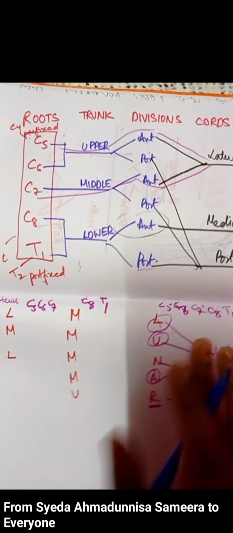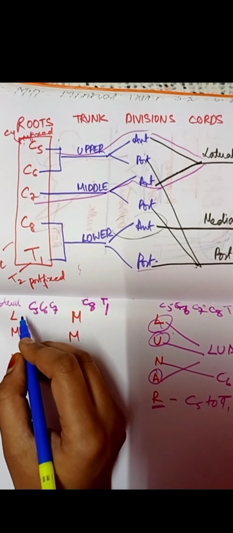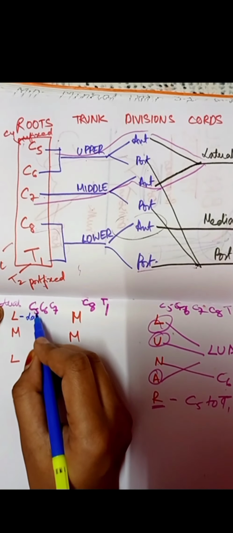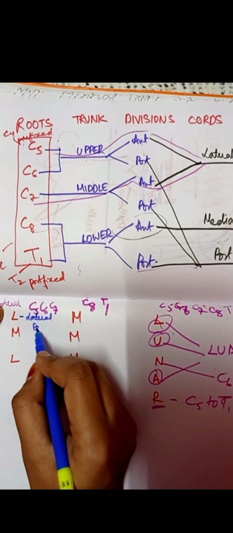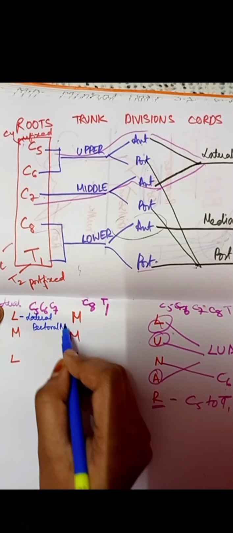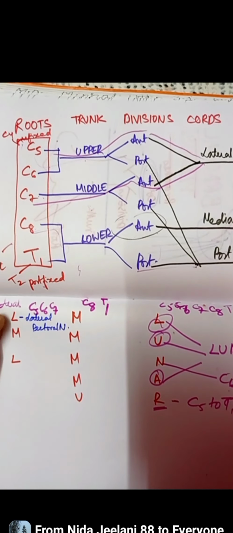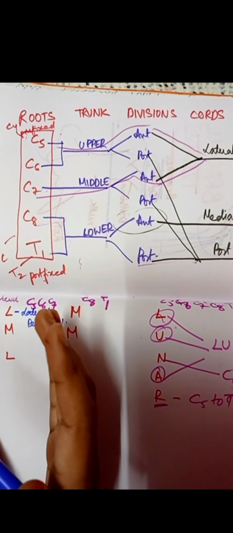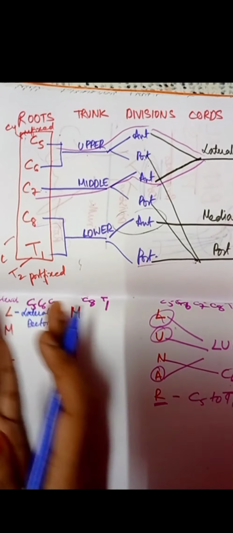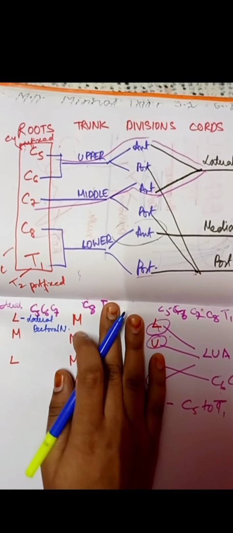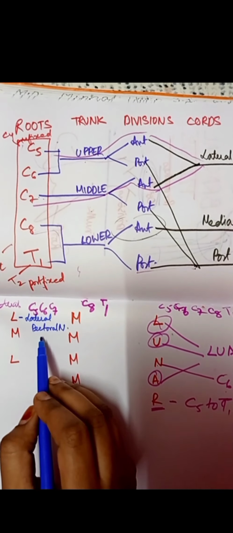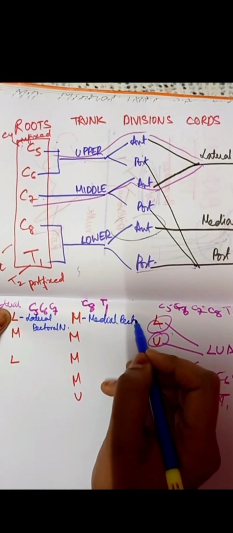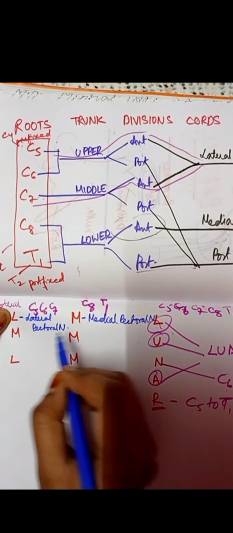Okay, done. Now let us expand it. L stands for lateral pectoral nerve. M stands for, so I will be naming. I remembered it and I found it easy. If I name the lateral cord and medial cord together, it will be easy. See, here there is lateral pectoral nerve. Here one M is medial pectoral nerve. So easy na? Just change. Lateral pectoral nerve, medial pectoral nerve.